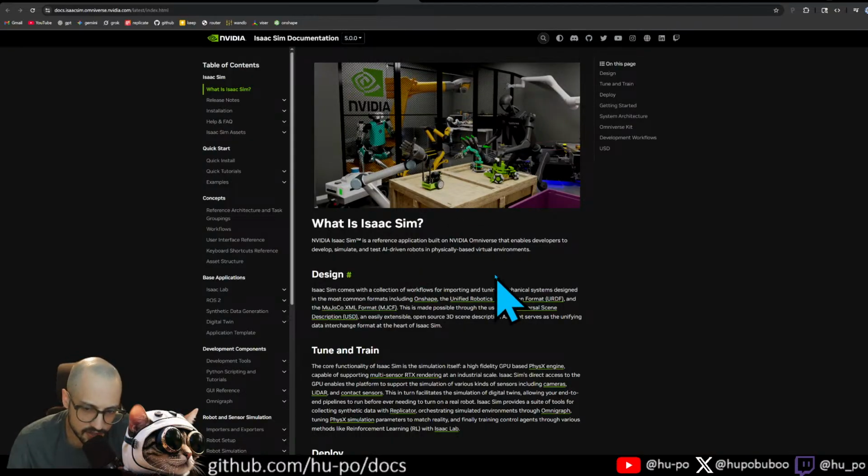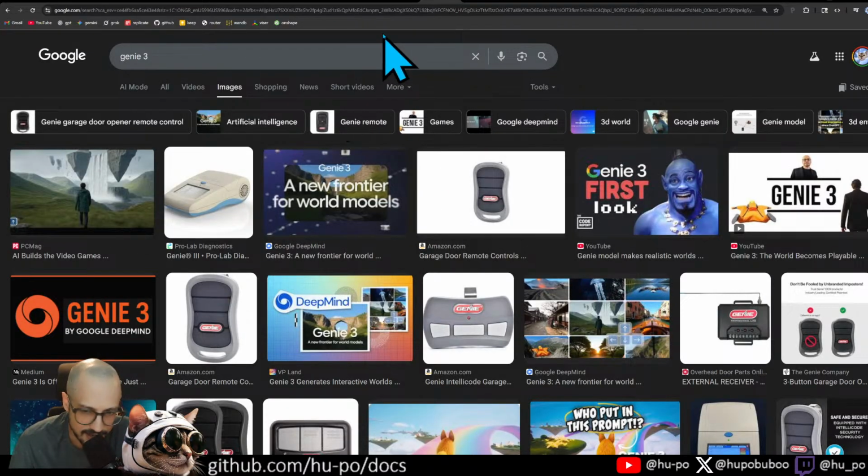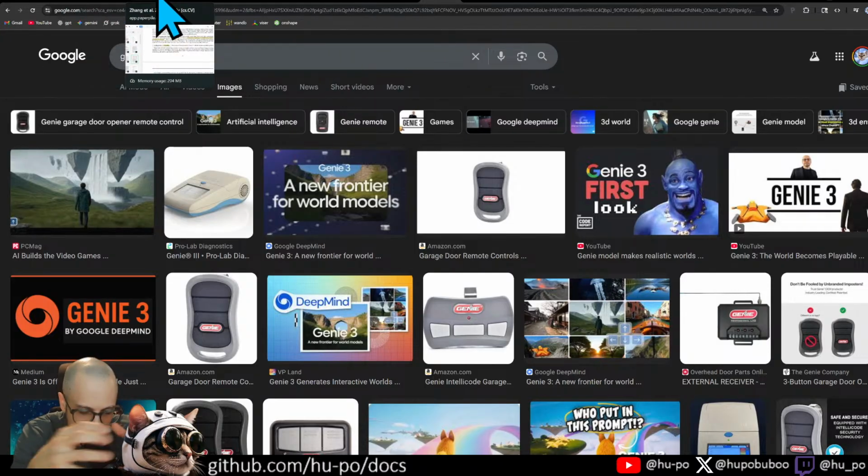Whenever you use something like Isaac Sim to open a door, it's literally looking at the contact forces between the fingers and the actual cylinder that represents the door handle, and then calculating all of those forces together to get a specific force that is being produced to then hinge the door. All of that is being done explicitly. But whenever you open a door in Genie 3, it's just magical blobs of compute creating what looks good to you.